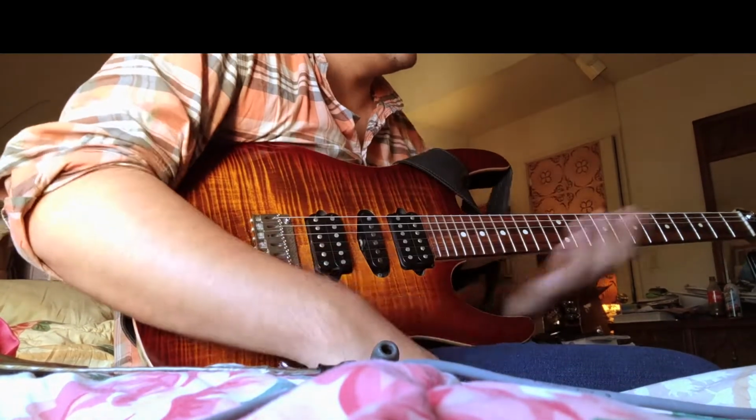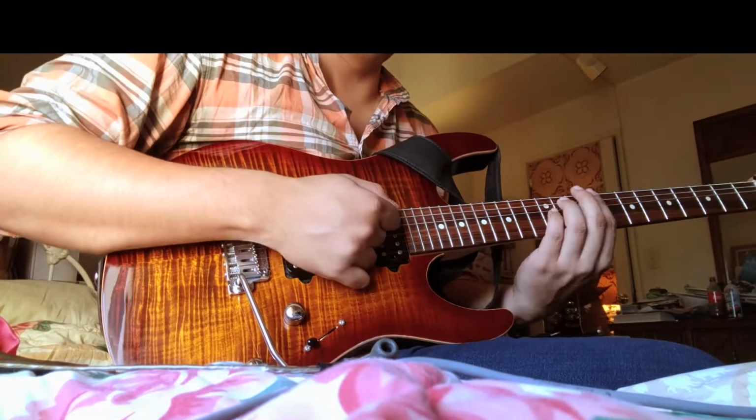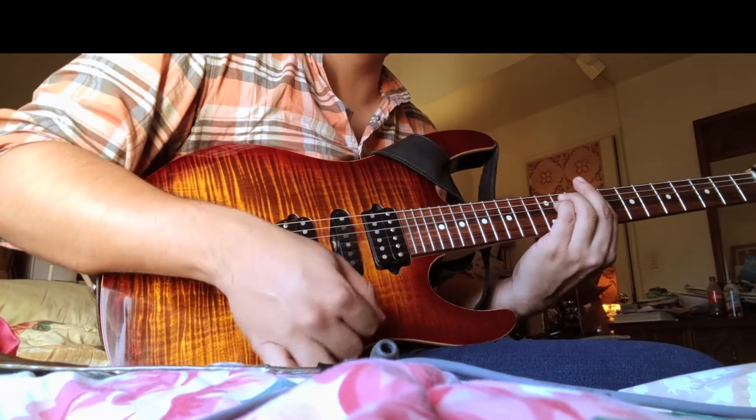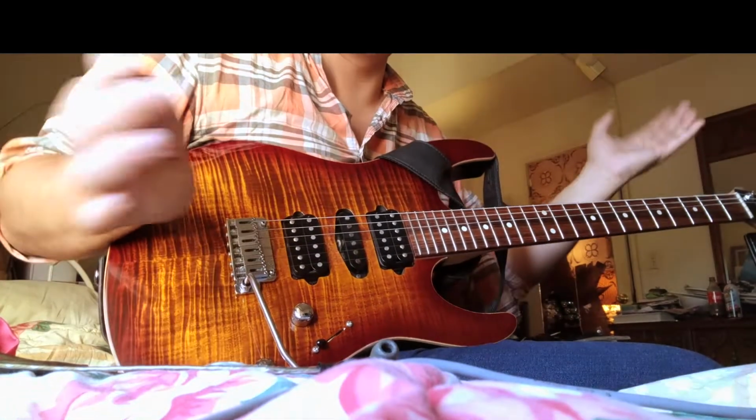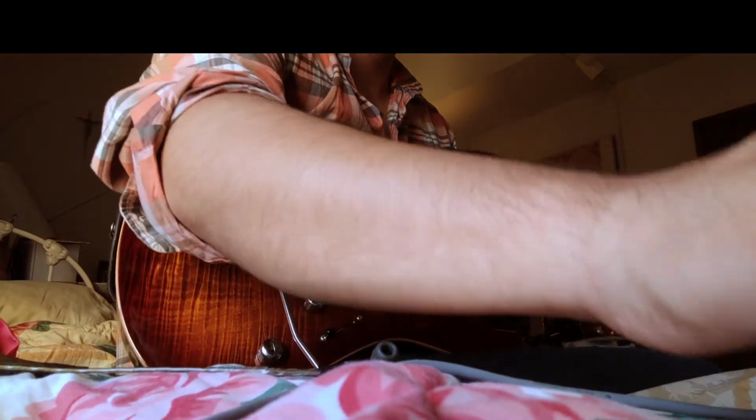For that respect, I feel it's a very straightforward track. C# minor, and why not? I mean, the chords are right there, so it's C# minor, F# minor 7, G# minor 7. It could not be simpler. Now let's see if it gets different.